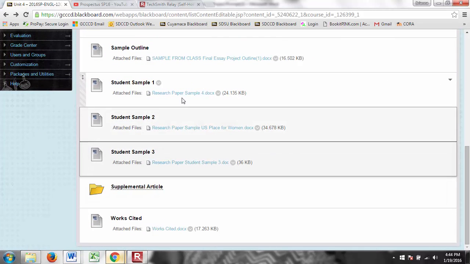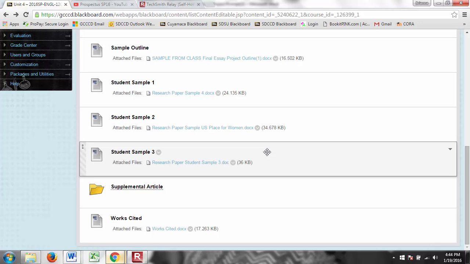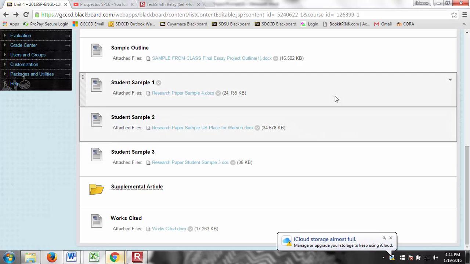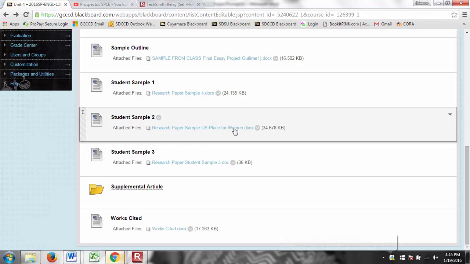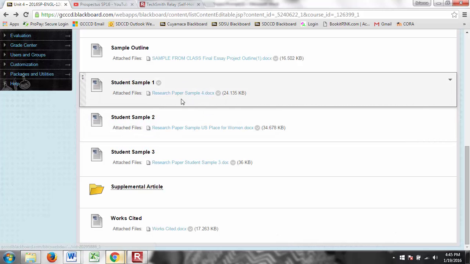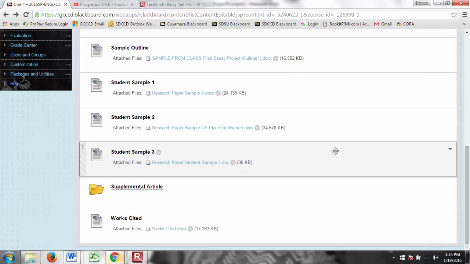What I really want to get to are these 3 sample essays here. So you have 3 really, really good sample essays for you right here. They all have a counter argument, they're all on gender, and they're all vastly different topics. So I believe essay 3 is on body image, essay 2 is on the U.S. versus the Middle East, and I'm not exactly sure, I don't remember the topic of this one. But they're all, oh, I actually think this one is slut shaming, which is very interesting. So they all have done a very, very good job.